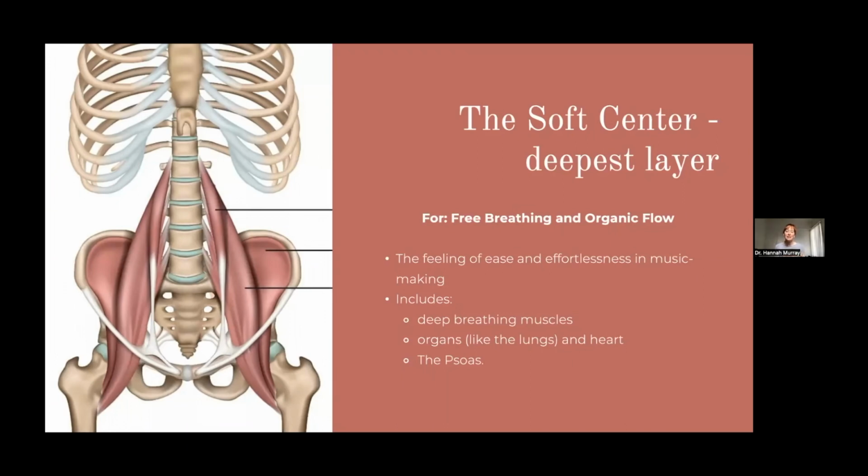Okay, this includes our deep breathing muscles, our organs like the lungs and heart, the things that are just uniquely within us. And it also includes the psoas muscle, which is what I have showing here. So the psoas major is this big muscle here that connects the spine to the upper leg bone, okay? And your psoas is what is known in the body or in the anatomy world as a very emotional muscle. It's a very primal muscle.